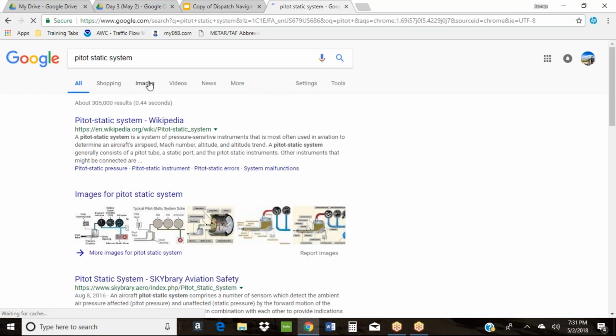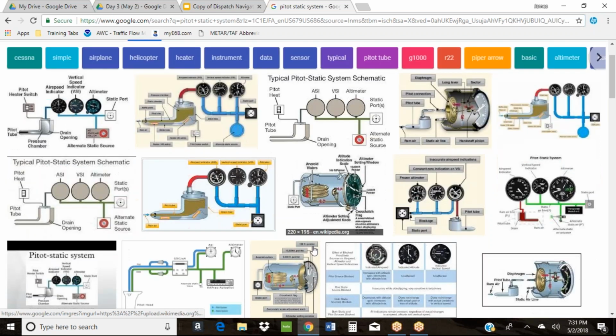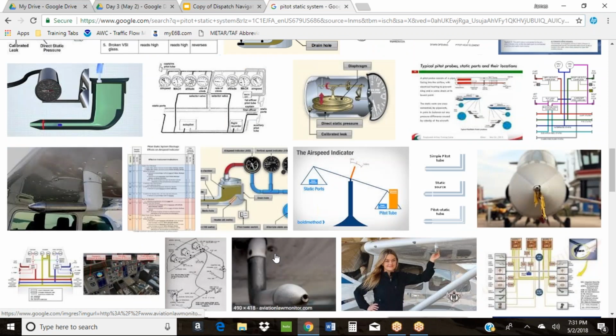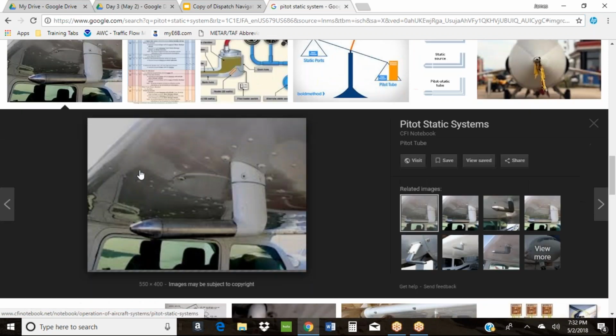Just to kind of show you guys what it's all about. If you really want to get crazy, you can see all these diagrams of how it actually works. As dispatchers, we really just do not care how it works.